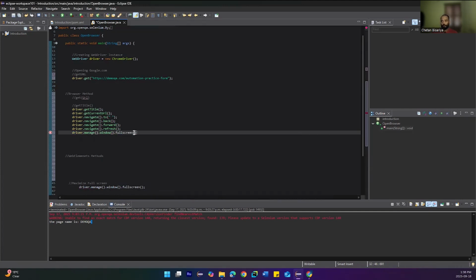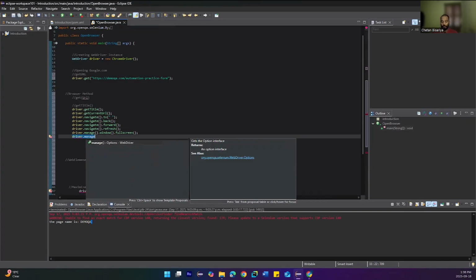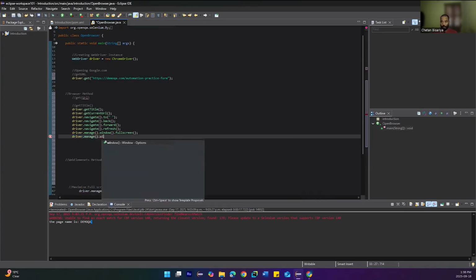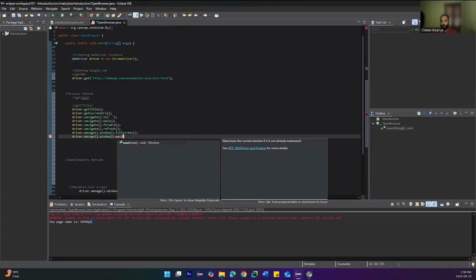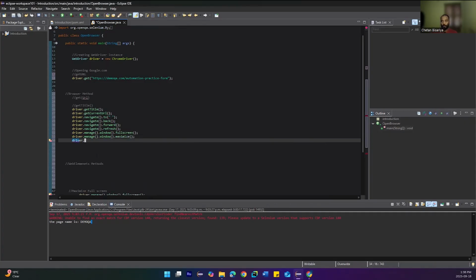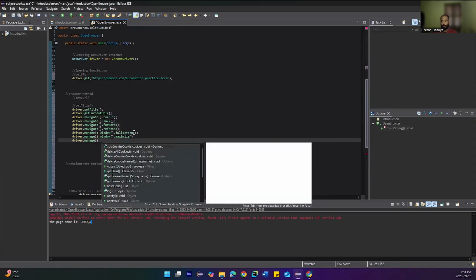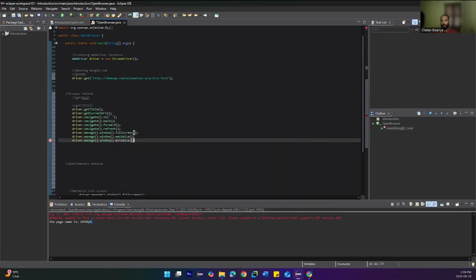We're going to see a live example of how these work: window().maximize(). So this is what driver.manage().window() does.